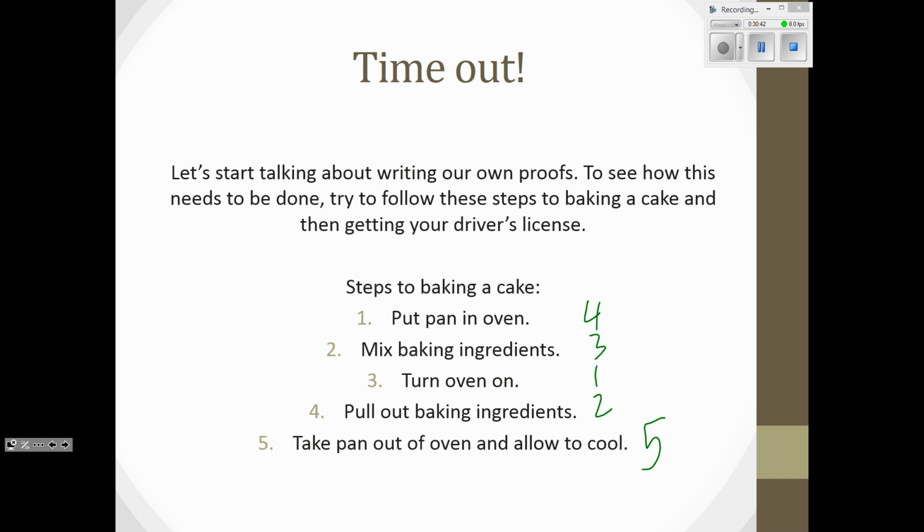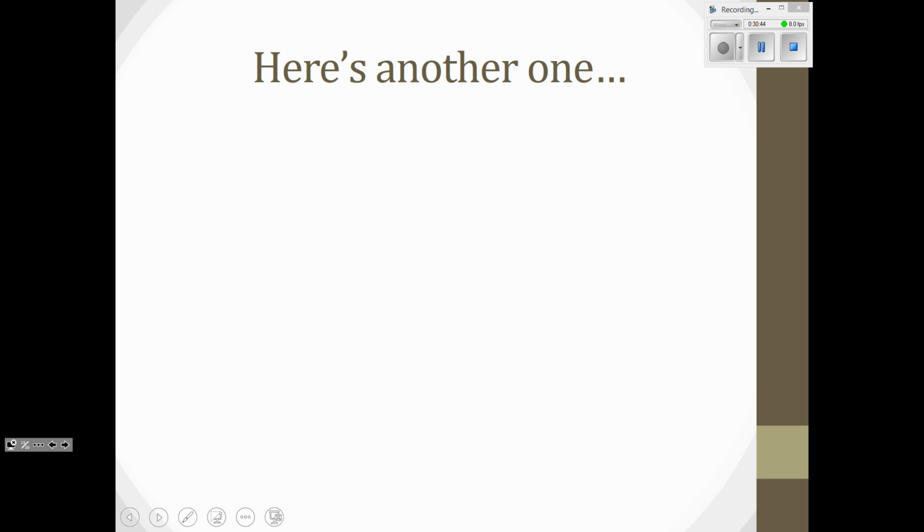Okay? What about this one? This one might be a little more dear to your hearts here. Okay? Steps to getting your driver's license. Who has their driver's license? Jess doesn't have his yet? Okay, like 3 of you? 3 of you have your driver's license? Okay, so this has changed a lot since when I was a kid, but let's see.